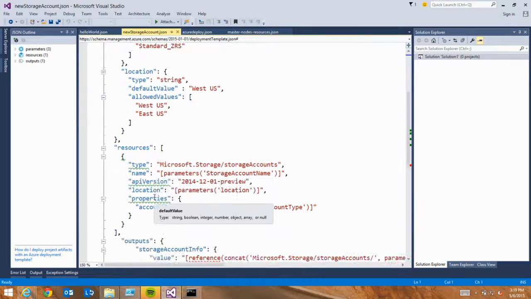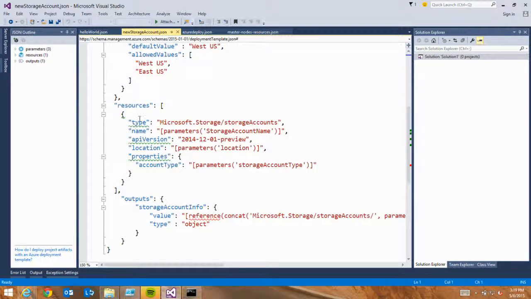So now what I want to do is scroll down to really the meat of the template, which is the resources section. Okay, and in the resources section, this always follows a consistent shape. It is always an array of what we call the resource definition. Okay, the resource definition always has type, which is the resource type. In this case, it is of type storage accounts in the Microsoft.storage namespace. Below that, we have the name of the resource itself, where we use a template language expression to retrieve the parameter that was provided by the end user.